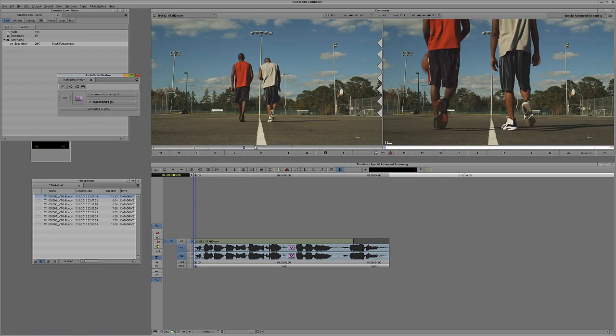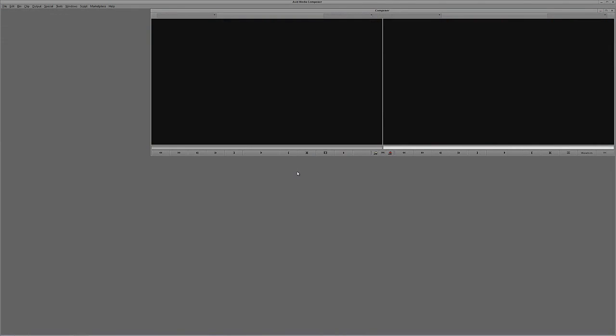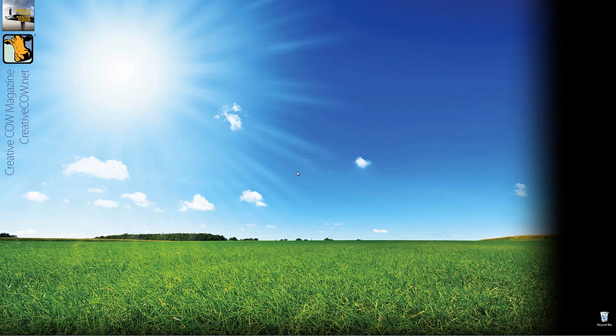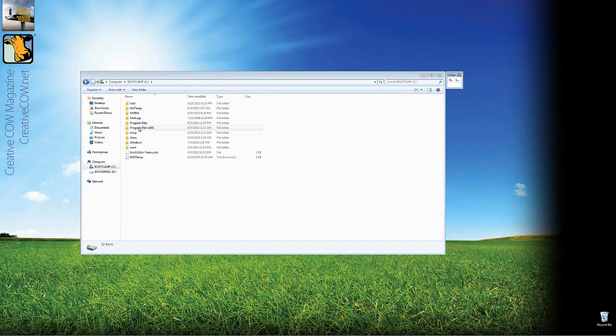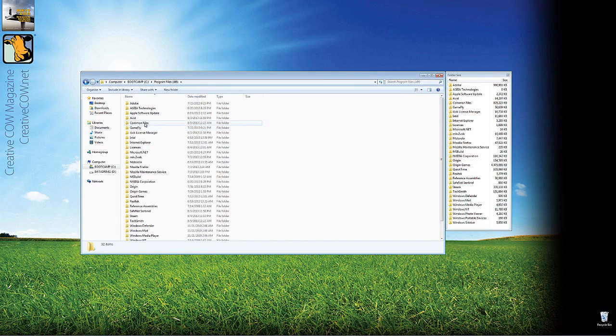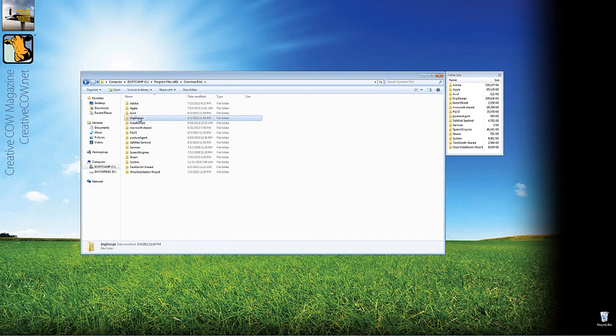Well, you know what, it's actually no problem. I'm just going to undo what I just did here. I'm just going to remove that audio filter here, and believe it or not, I'm just going to save what I'm doing, and I'm going to quit out of Media Composer, or in your case, maybe Symphony. There we go. And what I'm going to do on the Mac is I'm going to navigate to Library, Application Support, DigiDesign, and on Windows what we're going to do is go to the Windows Explorer, go to the C drive, go to Program Files x86, into Common Files, into DigiDesign.